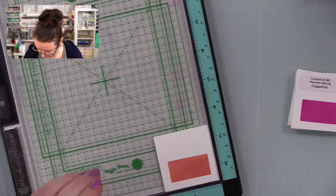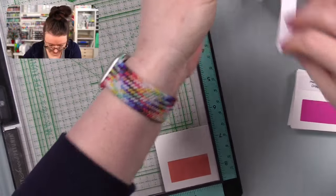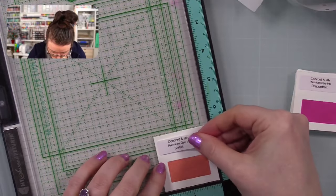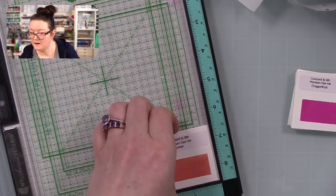I get it. Okay, that was what color? That was sorbet. That's another pretty color. They're all pretty colors. I sound like a broken record. I can't help it.